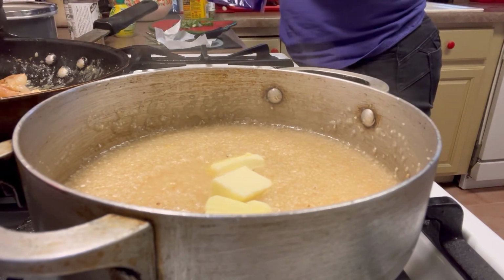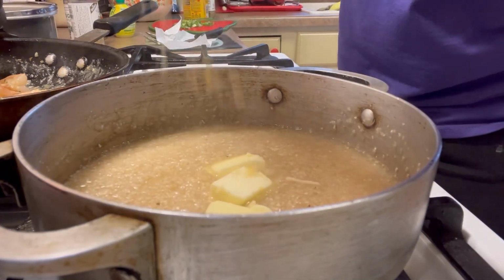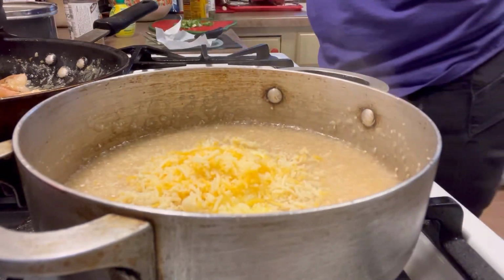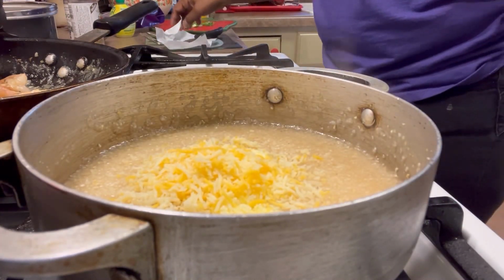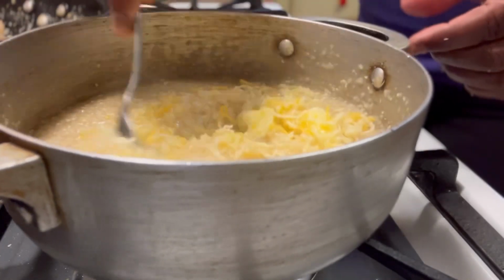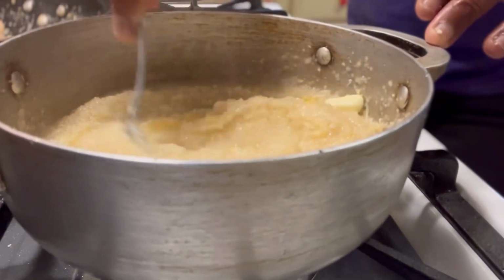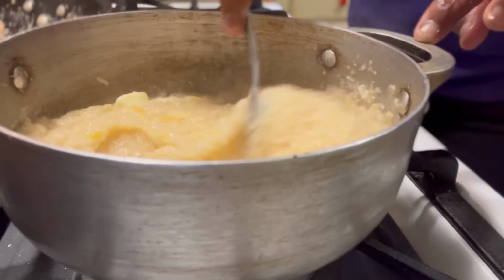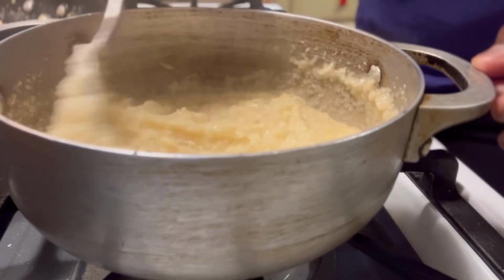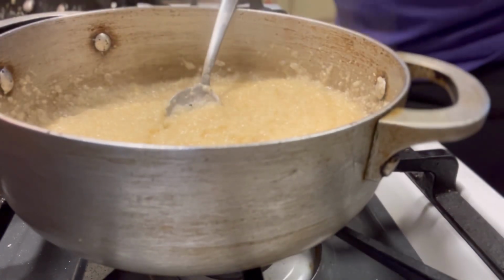Get some butter going in. I'm going to add in some cheese. I got some Fiesta blend cheese. Just adding in a little of that cheese. Then I'm going to get that stirred up. Mix it in. See, it's getting thick. I added a splash more of chicken stock because it was getting thick real fast. I like creamy grits. So it does help to put more cheese in it, to make it more creamy.